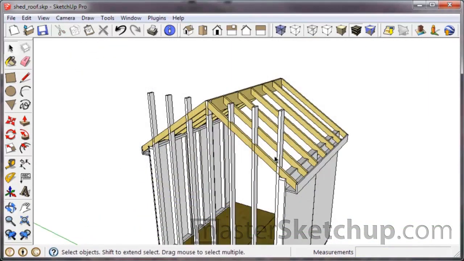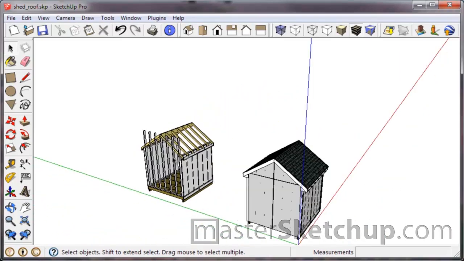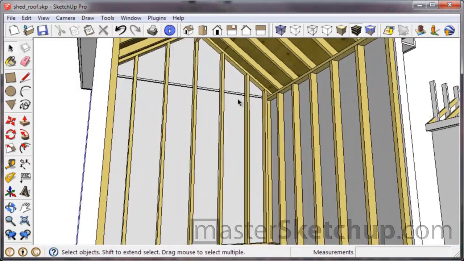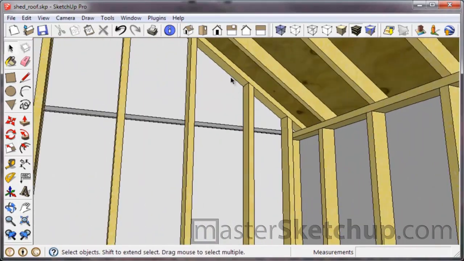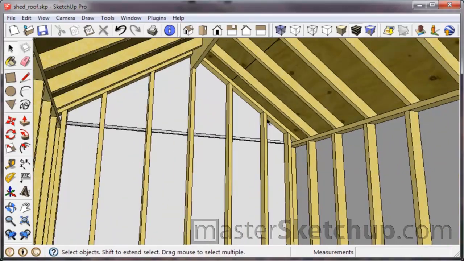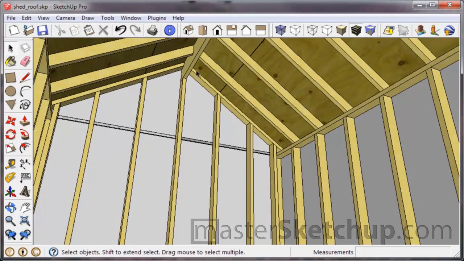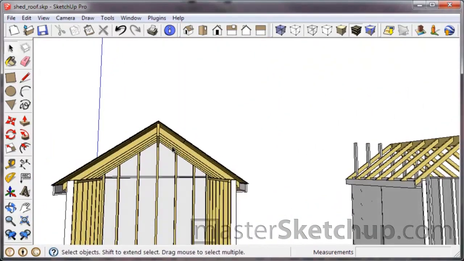So now we need to trim all of these studs, but first, if we look at the shed, you'll notice that we actually used a stud on the flat horizontally instead of a vertical rafter. So we used a 2x4 laid flat for the top of that wall.